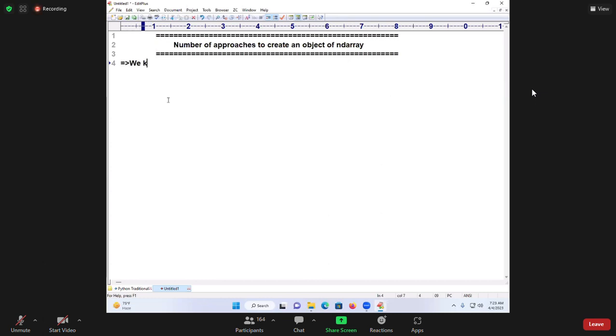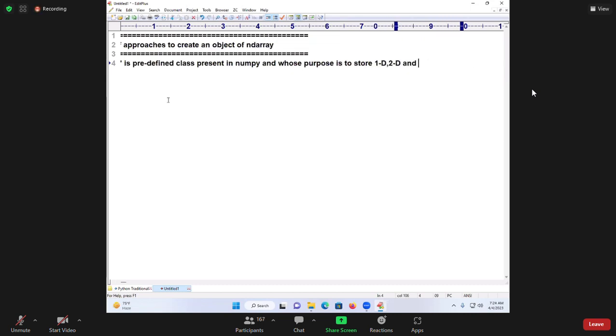We know that ND array is a predefined class, present in which module? NumPy module, and whose purpose is to store what values? 1D, 2D, and n-dimensional arrays data.